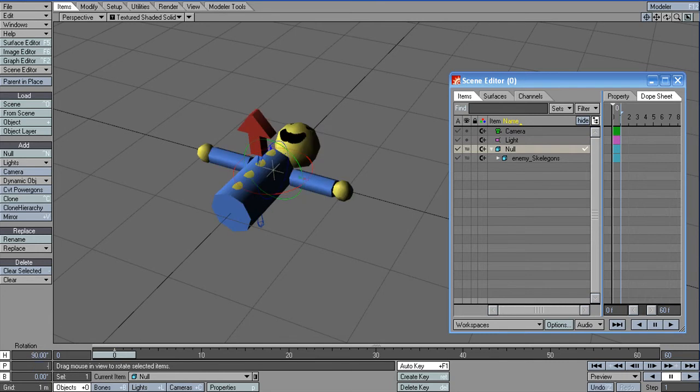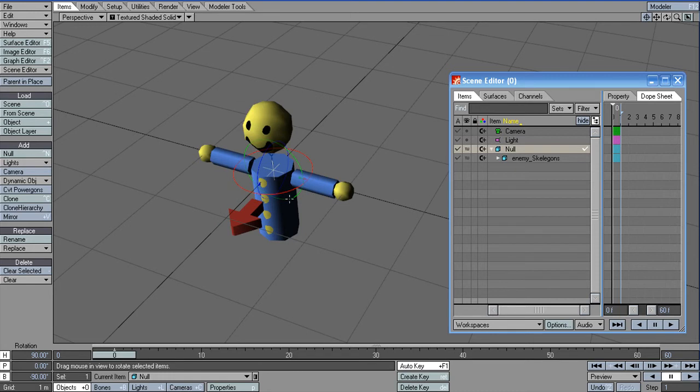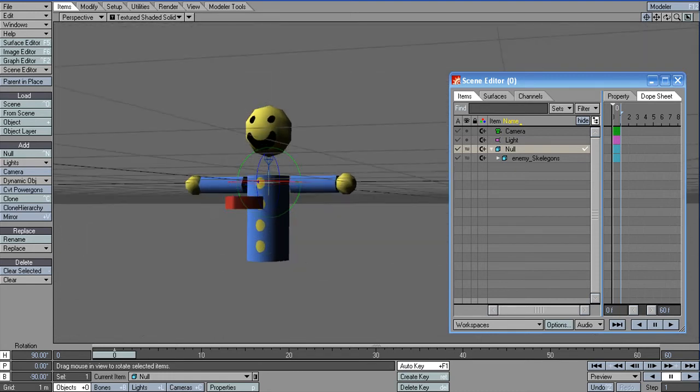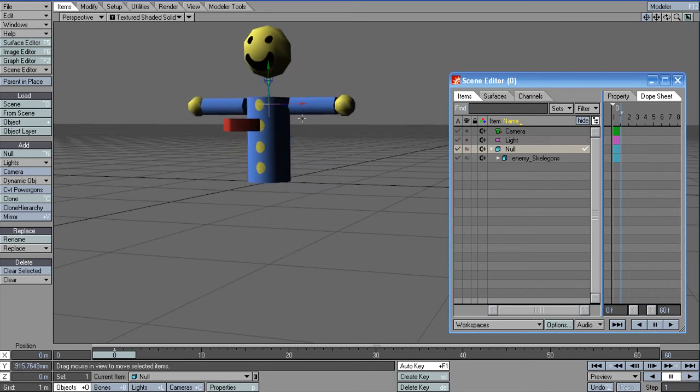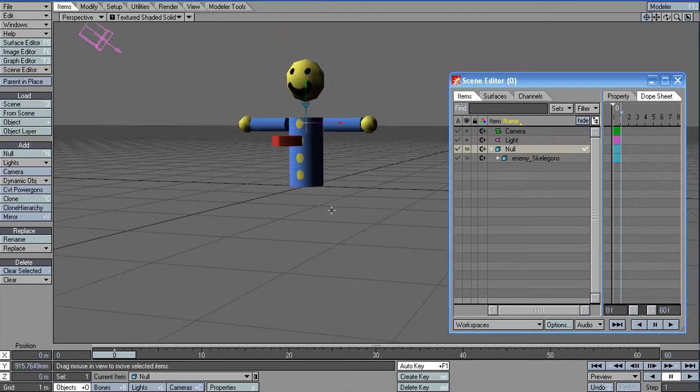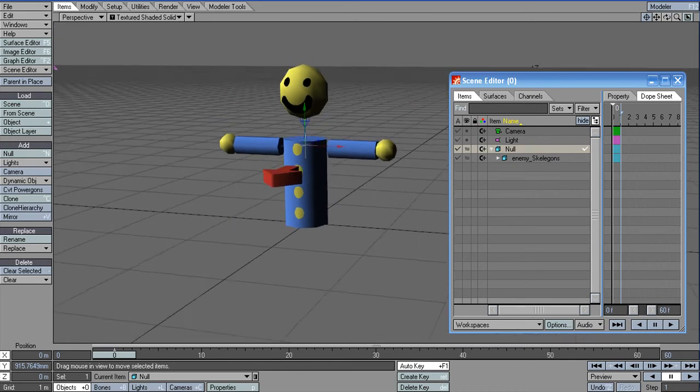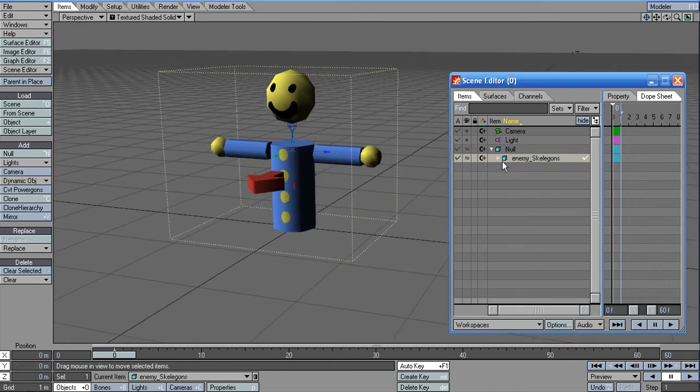90, 0, -90. You're also going to want to raise him up if you're like me. Once again, you love being on that X plane. Go ahead and bring him up to where he needs to be. Set a keyframe there so you know he's not going to go anywhere. Now from there, center him in your viewport. There we go. And animate all you need to with all these different pieces and parts.